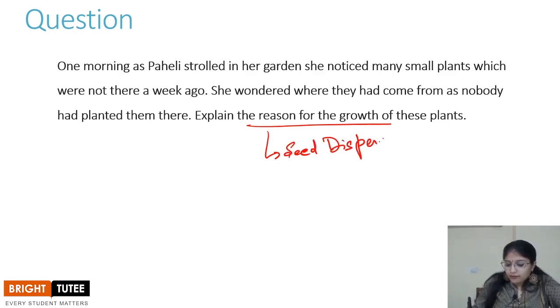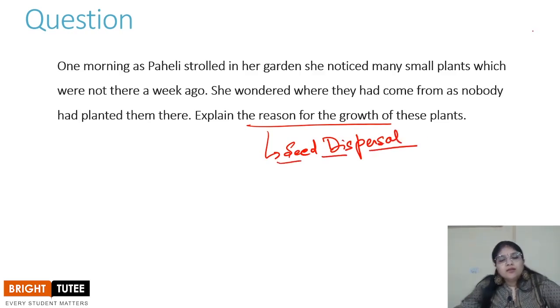Wherever the seed finds a suitable environment, these seeds will germinate there and they will give rise to new plants. We had seen that pollen grains also were performing a similar kind of action when they landed on the stigma and got some moisture, they started to germinate. Similarly, seeds also, when they land on a favorable environment, that is soil which has fertility or an environment that has moisture in it, start developing into new plants. And that is the reason why, if you keep a land barren for some time, within a few days or weeks, you will find that there is a growth of plants in that land, right? So the reason is seed dispersal.